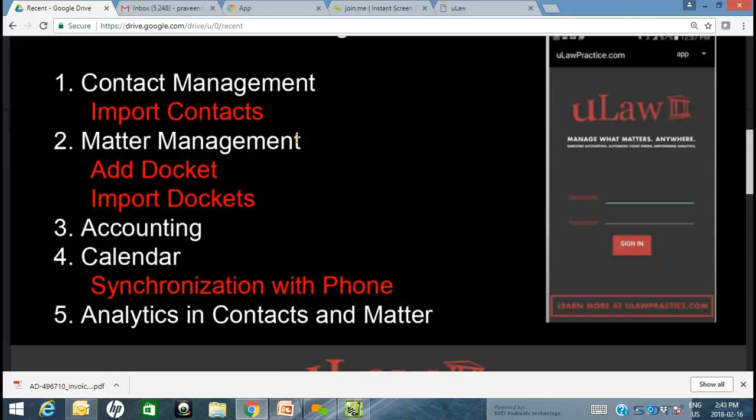And now we've, I would say, introduced both the iOS and the Android App Store, the capability now for you to add contacts, import contacts from your phone book, making your life a little bit simpler. We then moved on to the next step where we now give you the capability to add dockets as well as import dockets right off your phone, right? You can now review all of your accounting information right from your phone.